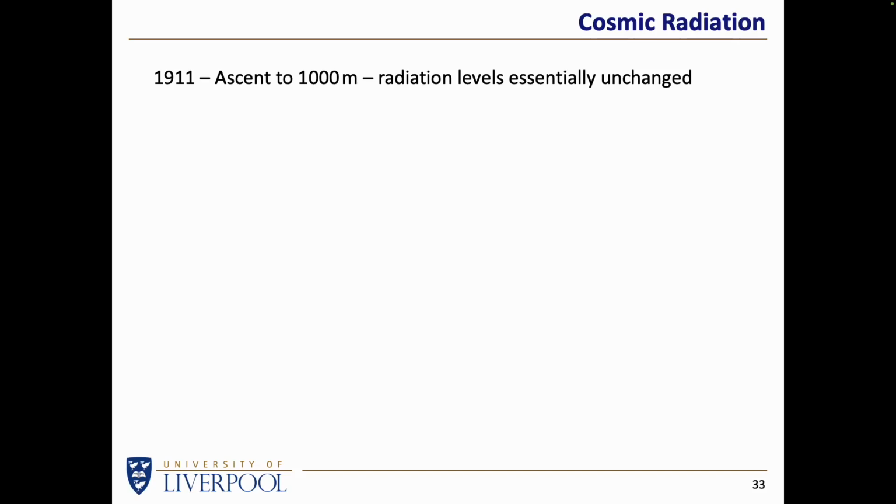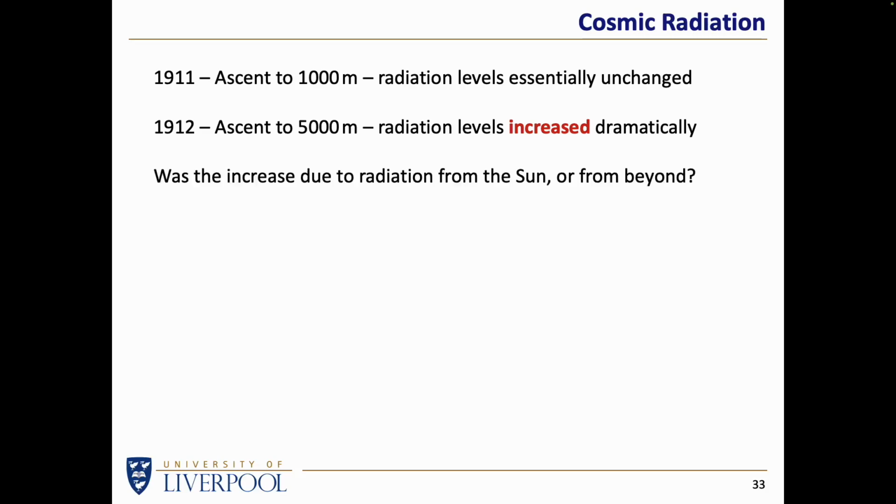So in 1911, he ascended to 1,000 meters, and he said, well, the radiation levels sort of changed a bit, but it's not really obvious. It didn't seem to change. So no surprise that the Eiffel Tower was inconclusive, because even at 1,000 meters, it's not clear whether the radiation levels are changing or not. But then in 1912, he took a flight to 5,000 meters, and there he saw the radiation levels just increase dramatically. And it was absolutely obvious that at 5,000 meters, you're a long way from the ground, the radiation levels are going through the roof. It is obvious that the radiation that they've been measuring is coming from above, not from below.